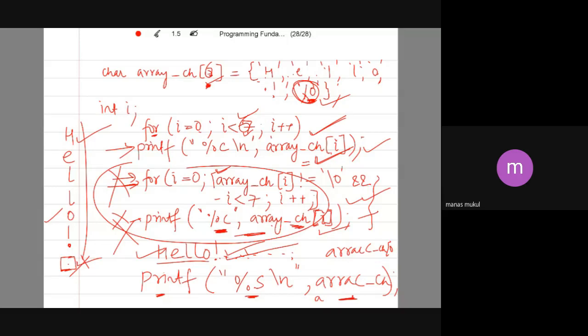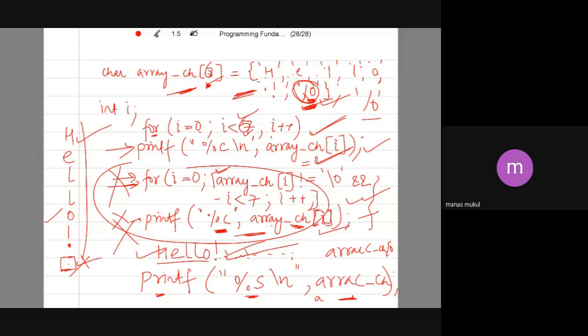So now the printf function knows where the end of the character array is. How does it know? Because the null character is specified inside the array. Since the null character is specified inside my array, printf keeps printing all the elements of the array until the null character is reached.